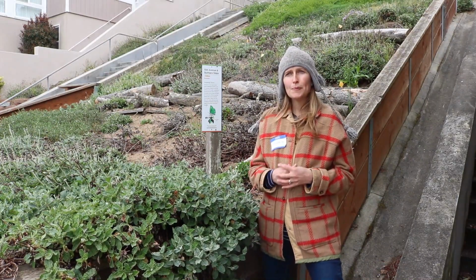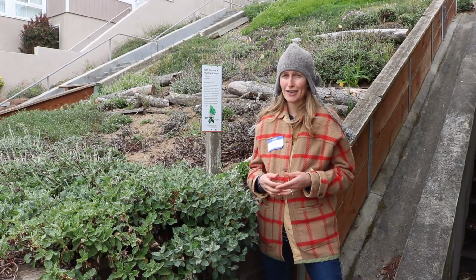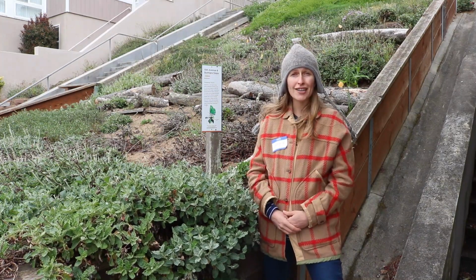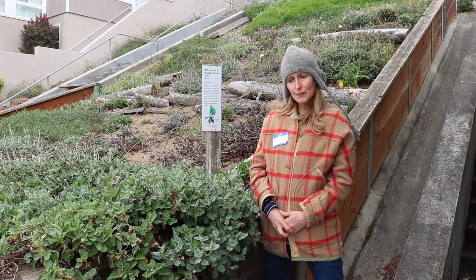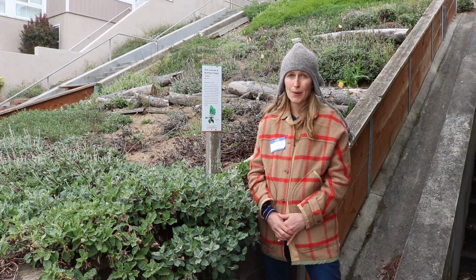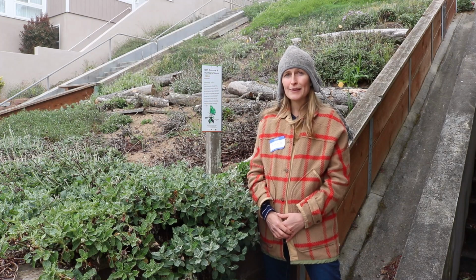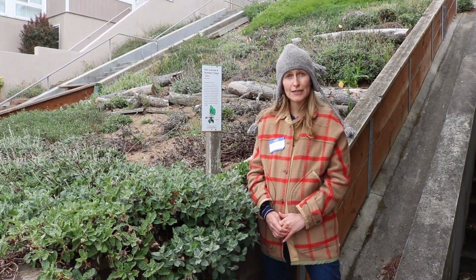And so we plant about 500 plants a year that are grown by volunteers in their own backyards, collected from seeds that we find in the corridor. So it's called the Backyard Nursery Network. And that's been one of the most successful ways that we can run a project like this on a shoestring budget, which is what we are. We're a tiny grassroots environmental nonprofit, and we really depend on innovation and creativity and partnerships to do what we do.